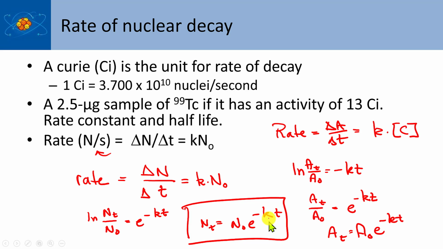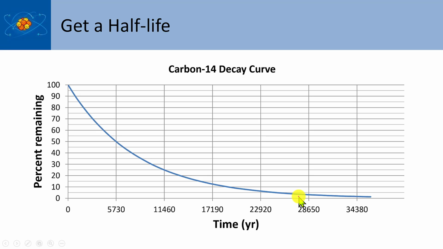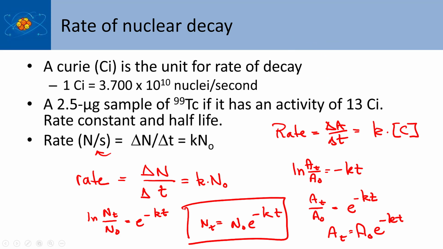I derived the rate constant from the half-life and plugged it in here. So one of the other things that we get out of half-life analysis is that k is equal to the natural log of 2, and I always forget what that is, divided by t 1/2. So what I did in doing this graph is I knew the half-life was 5,730 years. I calculated the rate constant, and then I ended up plugging it into this equation to calculate the nuclei left at different times.